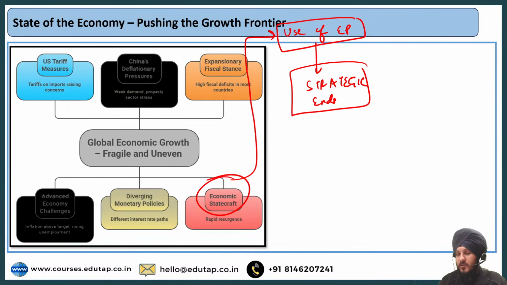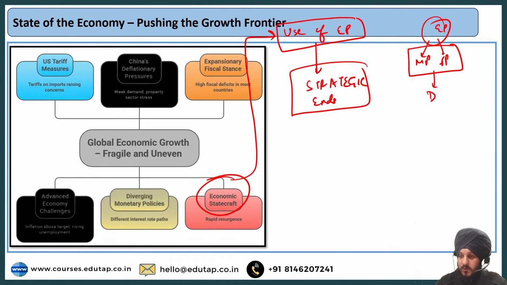See, in the normal economy, what happens? In the normal economic policy, the government uses economic policy, for example monetary policy, for example fiscal policy, in order to achieve different types of domestic goals. What can be those domestic goals? For example, controlling inflation, or decreasing the deficits of the government. The government basically plays around with monetary policy and fiscal policy as a part of it.